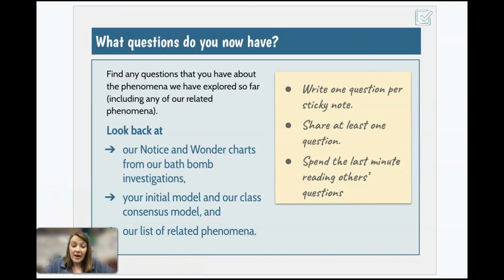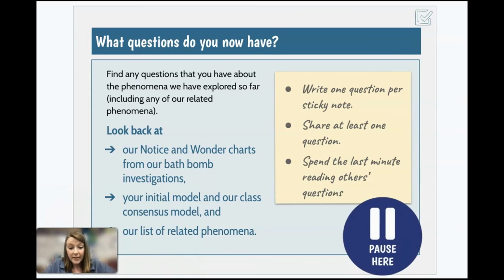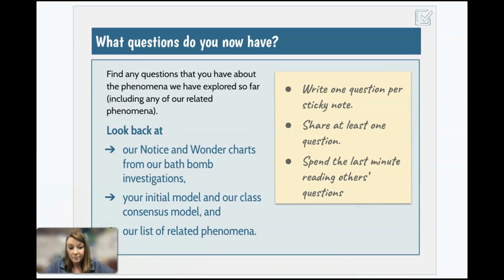If you were in the classroom, you would write these on a sticky note. If you have a sticky note, please write them there. And if you don't, go ahead and just make some space on the bottom of a notebook page to add some questions that you really feel like you need answered in order to figure out what's going on with this. Pause here as long as you need. You can write 1, 2, 3 questions, and I'll show you what we would do with those questions back in the classroom on the next part of the video. So click play whenever you're ready.